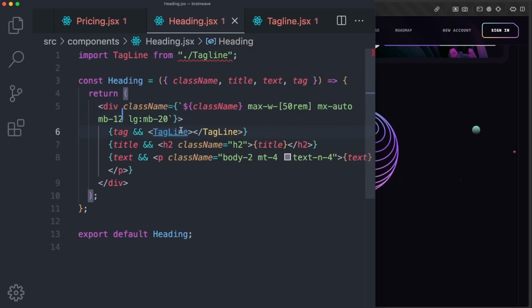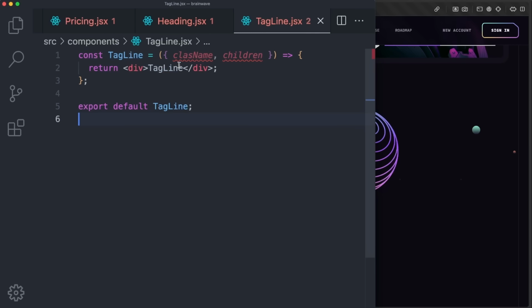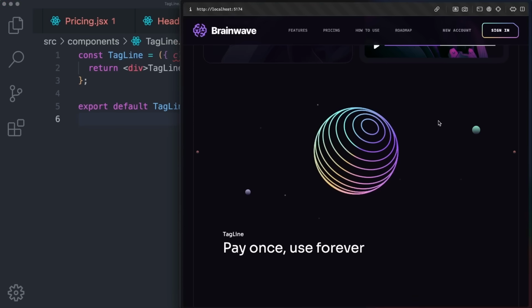Now at the bottom, we can see Tagline, which means that we can jump into the Tagline and start developing it. This component, to make it reusable, will also accept className as well as children. Let's properly spell the className, and let's start creating the layout of this Tagline. Just to remind you, it should look something like this. It should have brackets on the left and the right side, and some text in the middle.